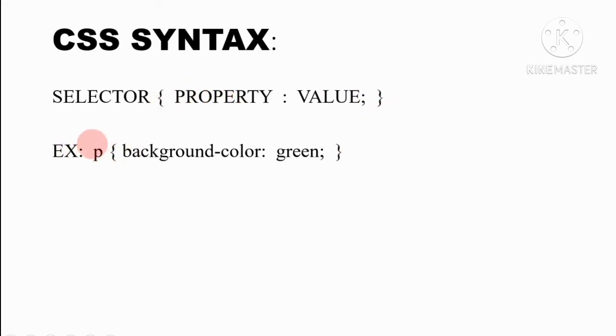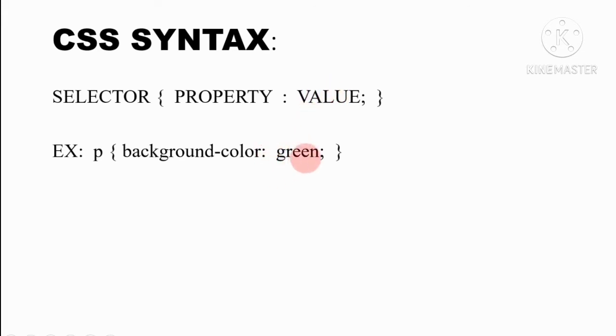For example, P means the paragraph tag. If you want to change some paragraph text, then you use the selector P. Then the property: if you want to change the background color of the paragraph, you give background-color, then a colon, and then the value.